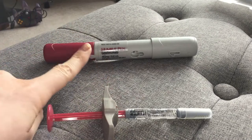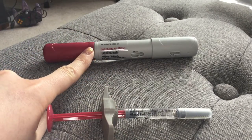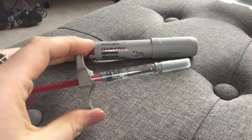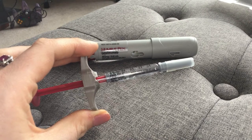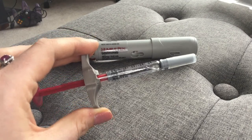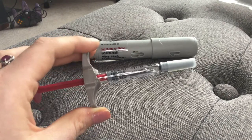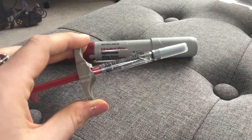With the pen, it injects everything in about a 10-second period, which can be really intense and that's a lot of burning. With the syringe, I can inject as slow as I want. If I notice the pain starting — if it burns — I can slow it down. I can inject as slowly as I need to, and if I feel the burn coming from the citric acid, I can just slow it down. That is less painful for me.